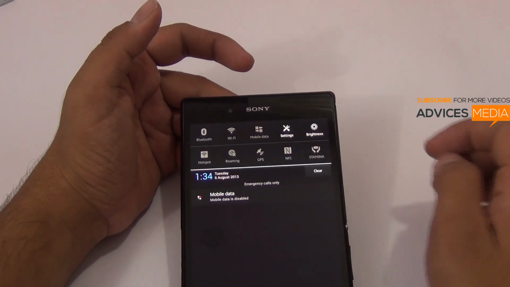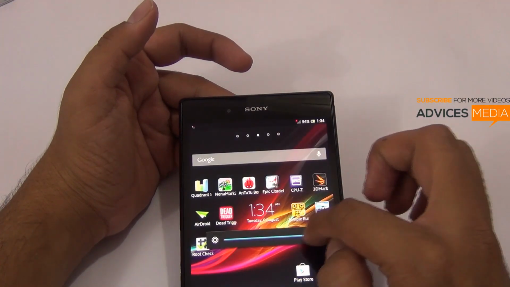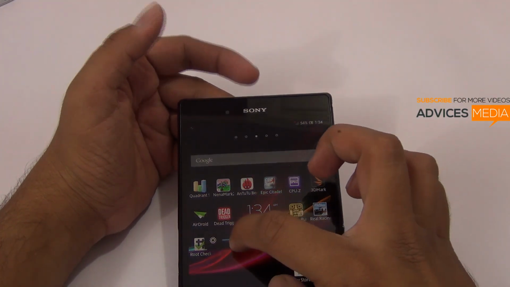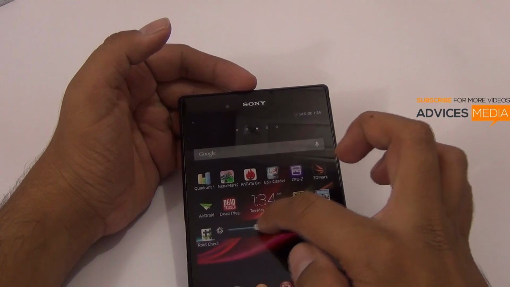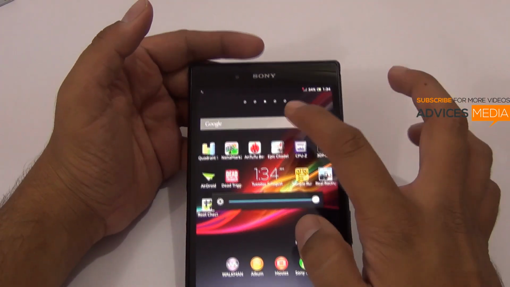This also is available for the mobile data option. Next, you need to go to the brightness option and ensure that you reduce the brightness of your device to the extent which is preferable or useful for you, instead of keeping it at the max, because that would consume a lot of battery.